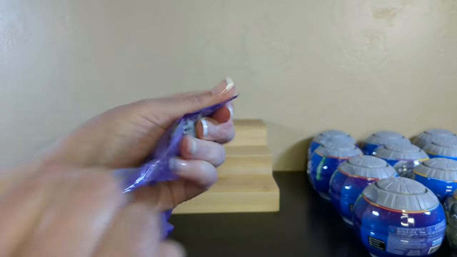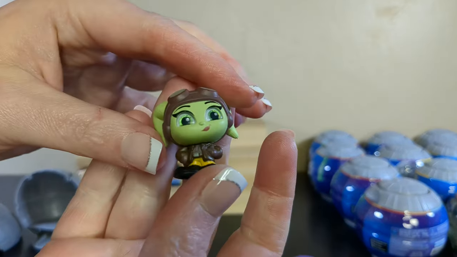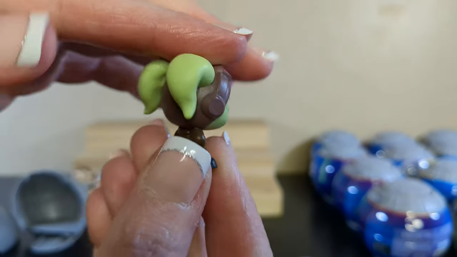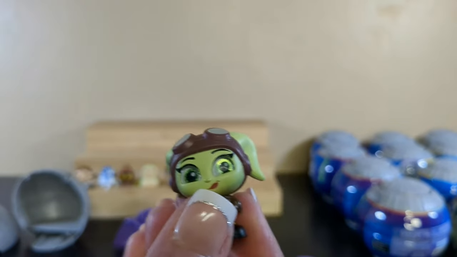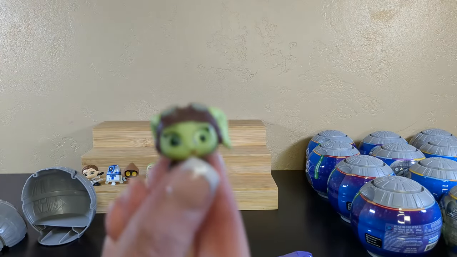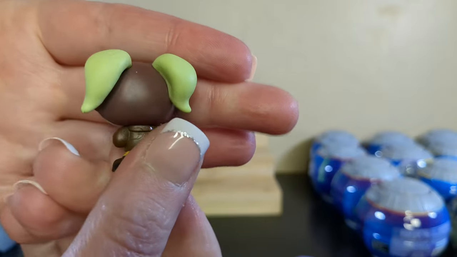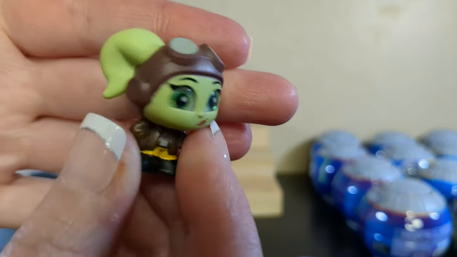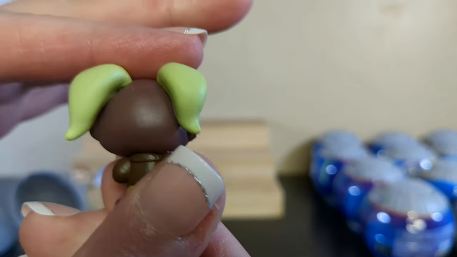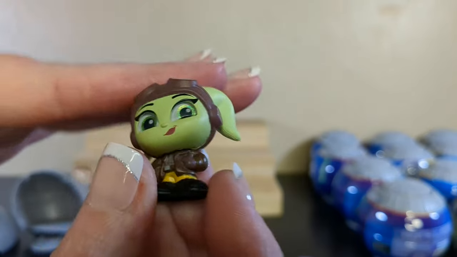These bags are really hard to rip open. They're like industrial. Who do we have here? Kira Syndulla. I'm not familiar with this character at all. Okay. There she is, and she looks great. She's a Twi'lek. I do like the Twi'leks. Her paint is so pretty. I love her green shade. I like her lipstick.